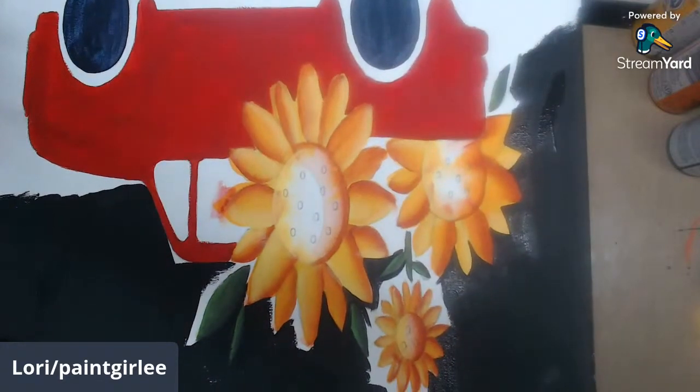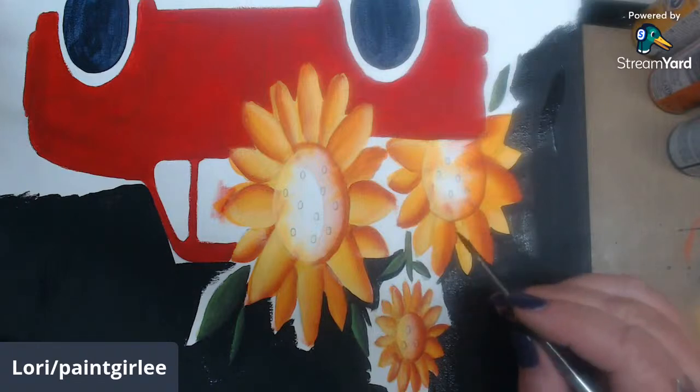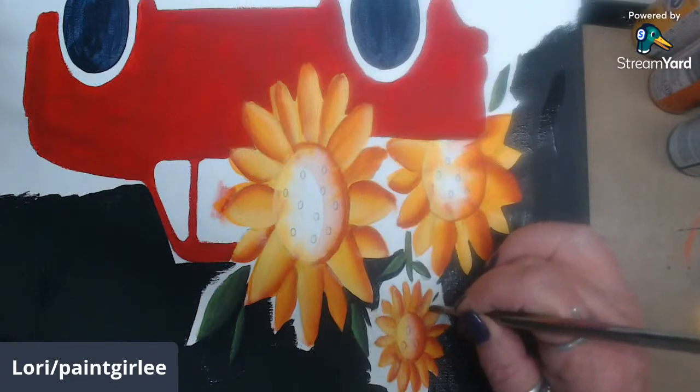Can you see that, girls? Is it starting to pop a little bit, maybe? I'm getting this white out of here.